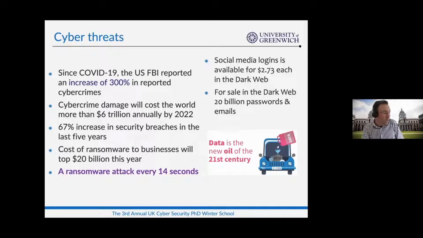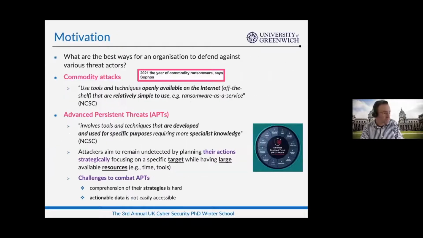So that's an interesting number here. A ransomware attack happens every 14 seconds. In the keynote in the morning, Andrew said that cyber insurers are denying underwriting clients for ransomware attacks, showing how prominent this problem is. And as a result of that, companies have to protect themselves in ways that let them keep their assets, even if they're not covered by cyber insurance.